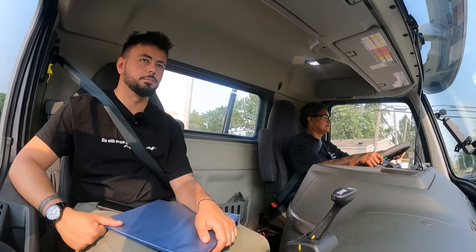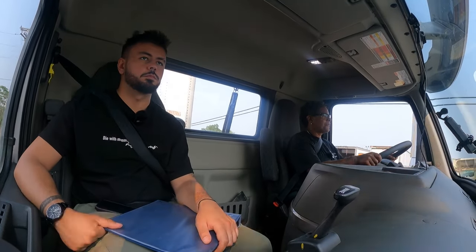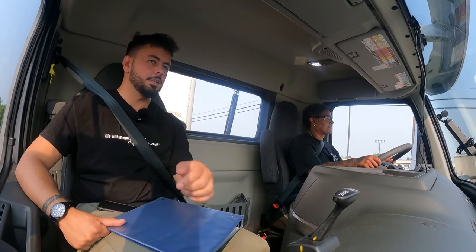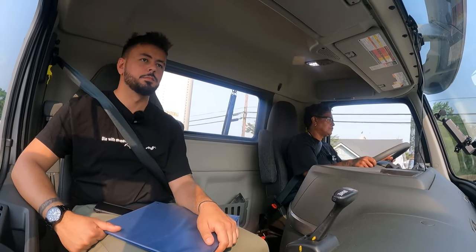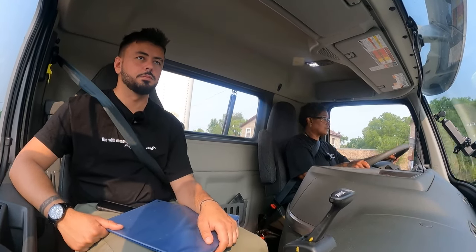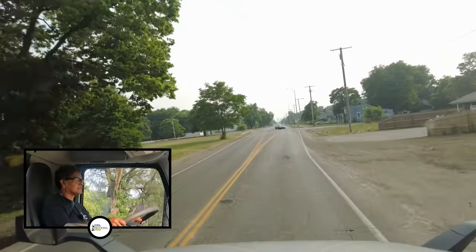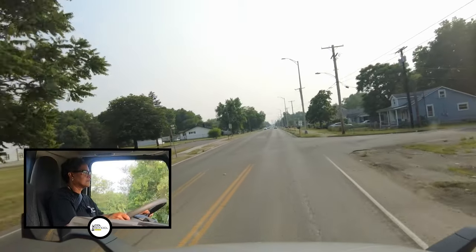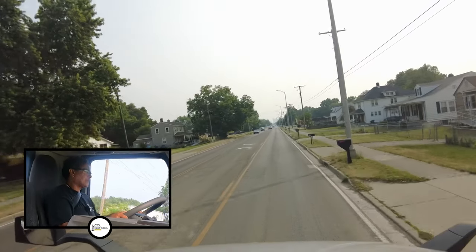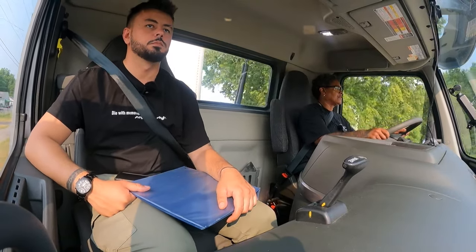Bumpy road — definitely got to keep a tight hand on the steering wheel. Right now I've got mine at 9-3. What does the sign say? This is a crosswalk, so you would be aware of pedestrians at the crosswalk and slow down — in fact there are quite a few. The road is letting you know there's another crosswalk up ahead. You would just have to slow down and observe that they're there on the crosswalk.